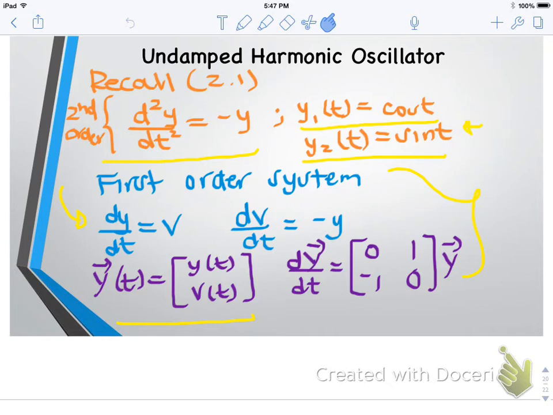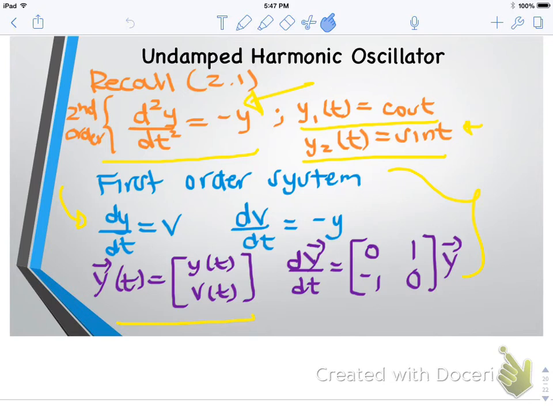We'll come back to that second order in the end, and actually we're going to answer the question, because someone asked a good question: what are we doing this for? We're trying to find y, which is a function. It's sometimes easier to take a second order system and turn it into a first order system to find that y. Once we have our first order system, we can look at it with matrices and vectors, and that can help us simplify our life as well.